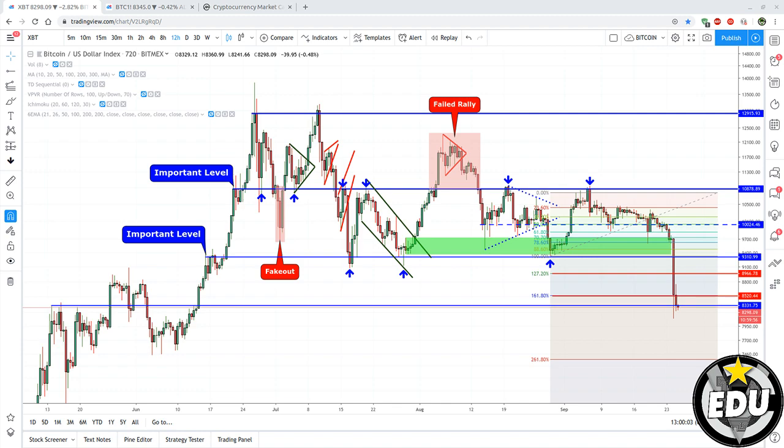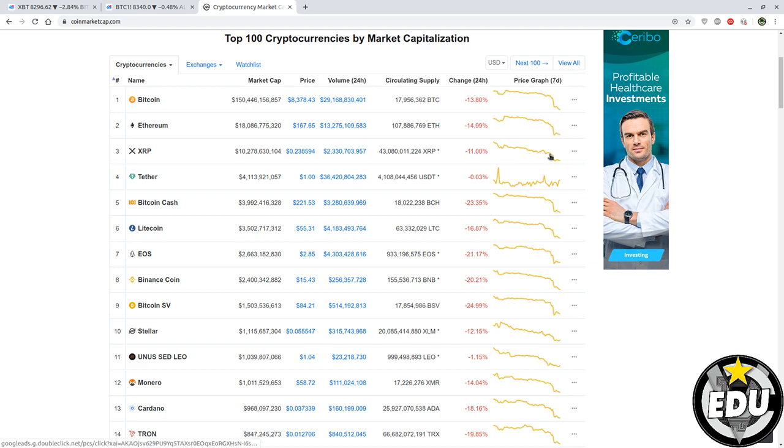Also, I will talk about and analyze the total market cap, because I think that's the most important part right now, since we have dumped pretty hard. So everything is like about minus 20%. Not even talking about BTC dominance, which is actually going upward, but the total market cap has been hit pretty hard, so we will check that also.